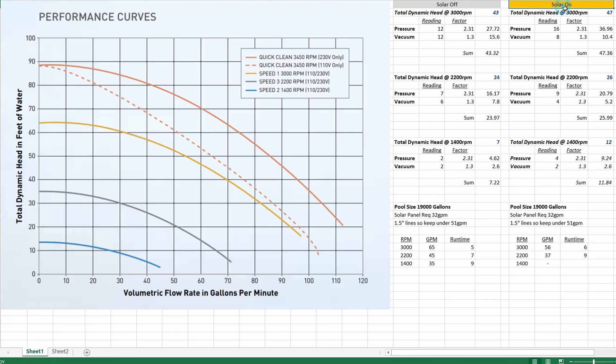So with the solar diverter on where I was actually sending water up to my roof to be heated by the solar coils that increases the total dynamic head because now I'm pumping the water higher about 10 feet up onto my roof and then it has to go through even more tubing which adds more friction as it runs through the solar collectors and that all served to increase the dynamic head.